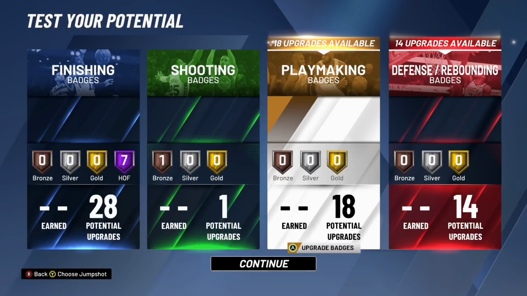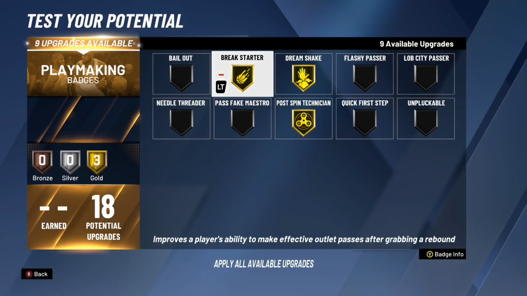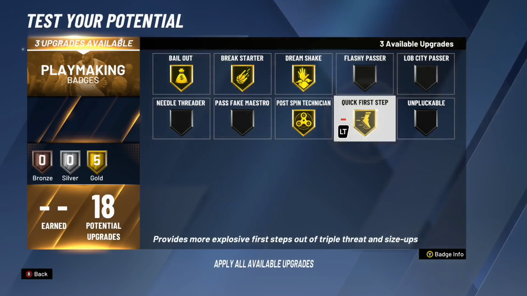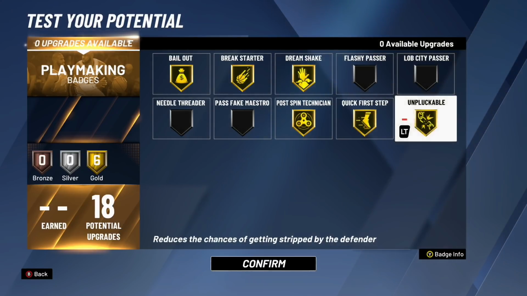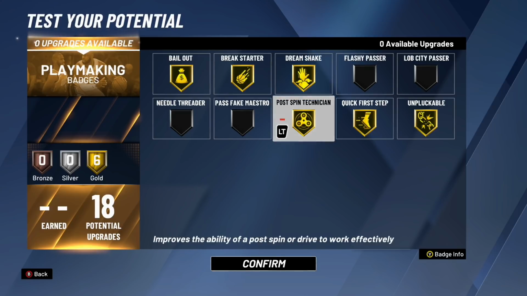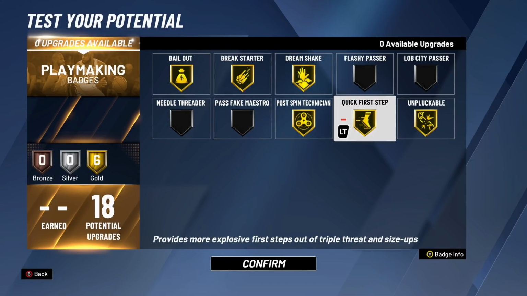They got 18 playmaking badges. It's going to be insane. You want Dream Shake Gold, Post Spin Technician, Break Starter, Gold Bailout, and you got 6 badges left. Quick First Step, and you could probably do Unpluckable. I think this is going to be the best playmaking badges. Yeah, these are definitely going to be the best playmaking badges for this build. You get 18 of them. Unfortunately, you don't get Dimer or nothing, which is kind of a bummer. You have so many playmaking badges for no Dimer, but these are going to be the best playmaking badges.